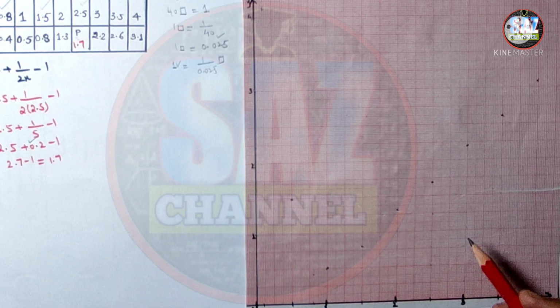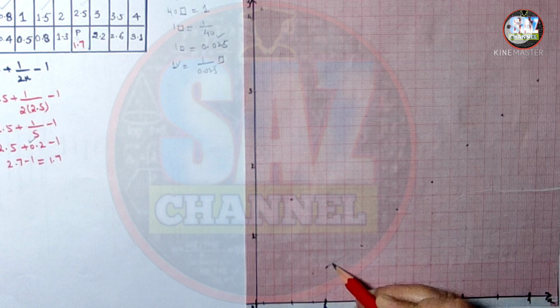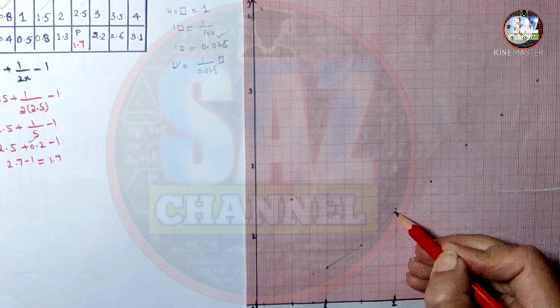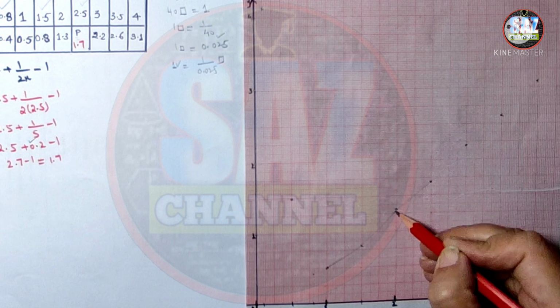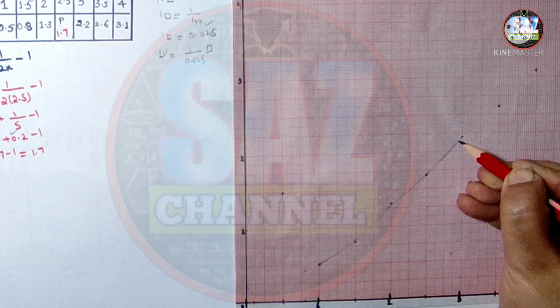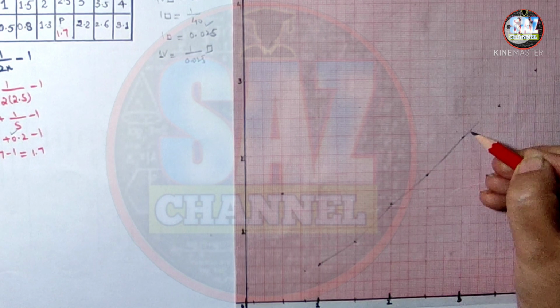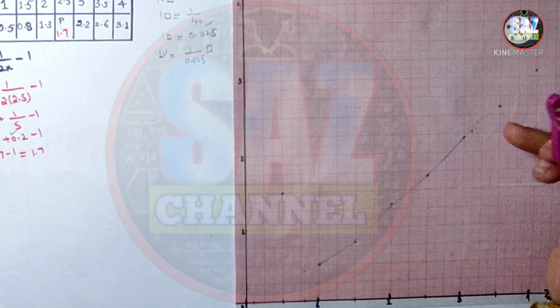And now it's the time to join all of the points with the help of a light pencil and a smooth curve, so that we can see the behavior of the curve and the points. First join nicely and smoothly. Okay, join these 2 points, and we should not use a thick pencil, so that our graph should not show the impact of the pencil work when we are erasing it.